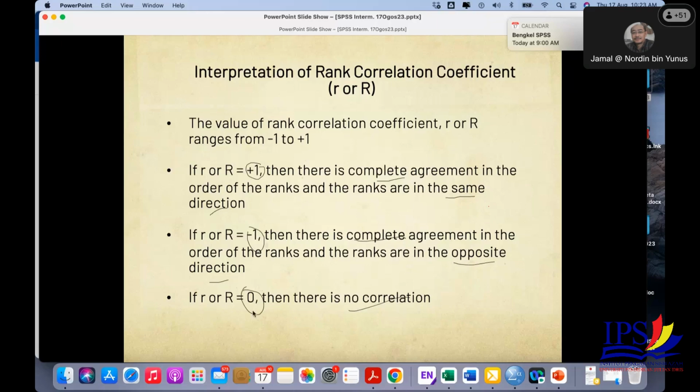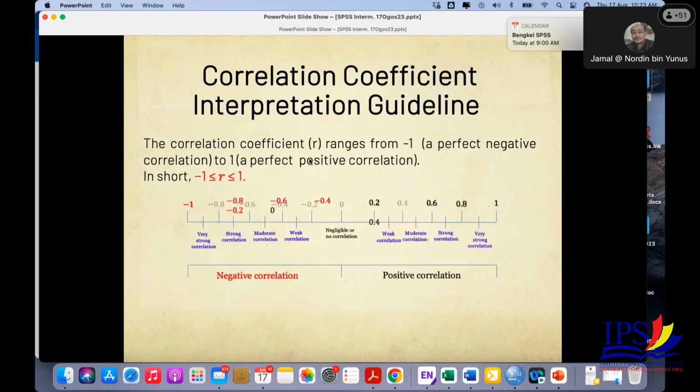If you have 0, that means you have no correlation between the two variables. So this is the value to show whether your correlation is very weak, moderate, strong, or very strong, either negative or positive correlation. It's the same meaning.